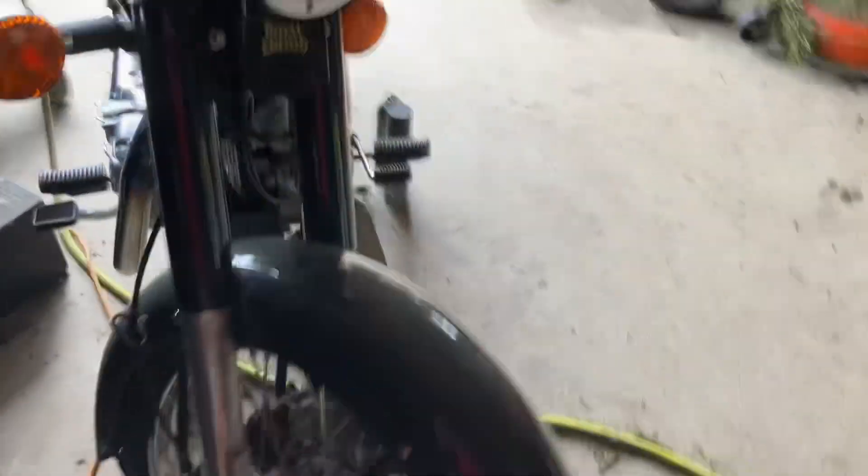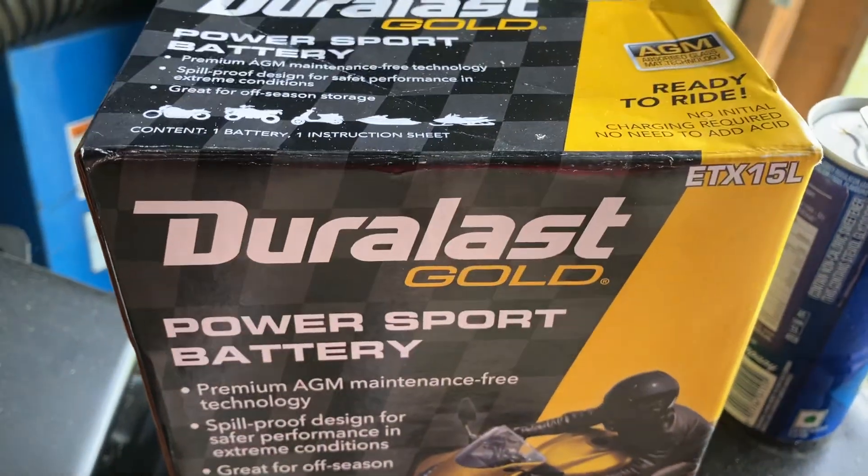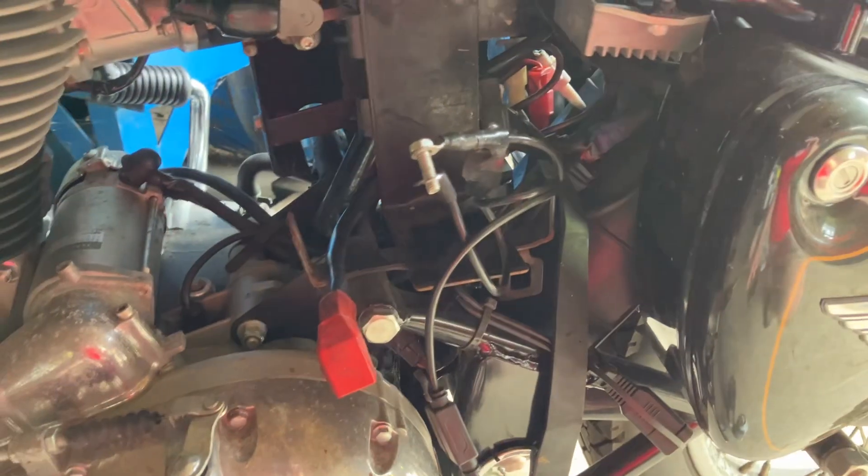We're going to remedy that today. I'm actually installing a brand new battery here in Bullet. I had the battery on the battery tender junior while I was away in India, and it seemed to be doing just fine — there was a blinking green light like it should be. But when I came back the battery was nearly dead. I did start it up, and then maybe a week or two later I went back to start it and the battery was completely dead. The light on the battery tender was a solid red, which means the battery went bad. That was a Yuasa battery — they're pretty good — and that one was only about two years old.